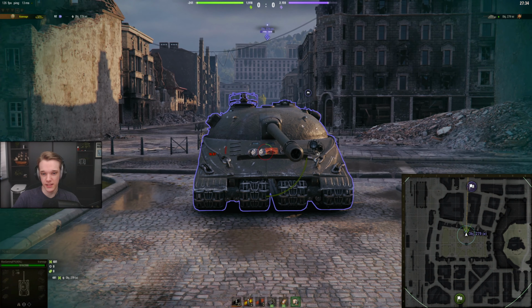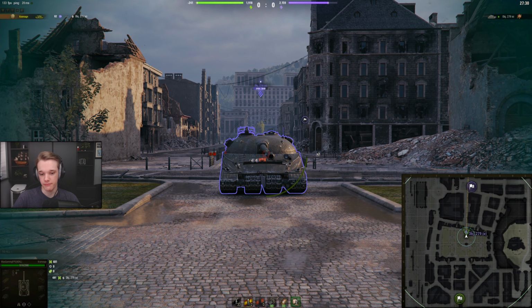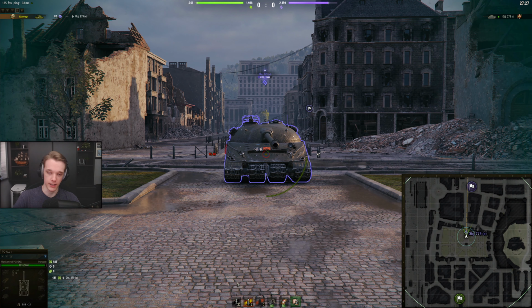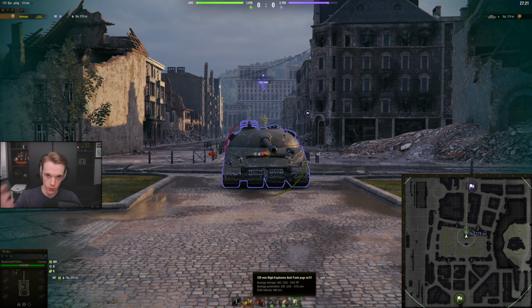But honestly, if you're going to go and face a Kran with APCR, just don't. You might as well just load HEAT and go and face hug it, because even though the Kran's HEAT rounds are only 300, I've shown you, if you're taller than the tank, you can easily pen this thing.